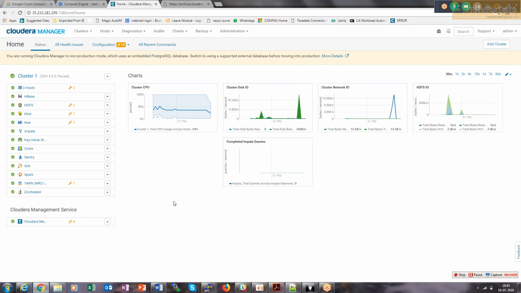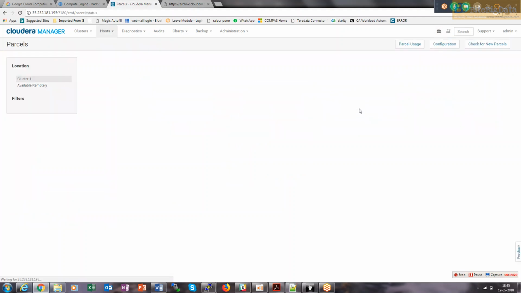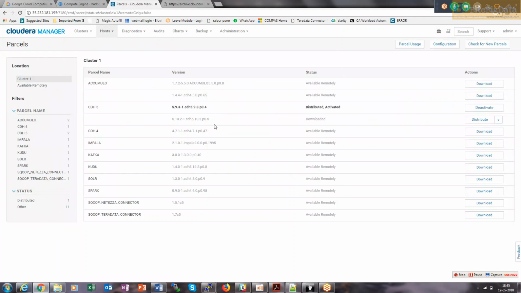Okay, Active Directory is tightly integrated, everything is Kerberized, all the tickets and keytabs have been generated properly. So this is a very good state from which we can move ahead and try to start the upgrade of the cluster. I had downloaded the latest parcel, that is the next version after my 5.9.3, 5.10.2. So let me now distribute it.